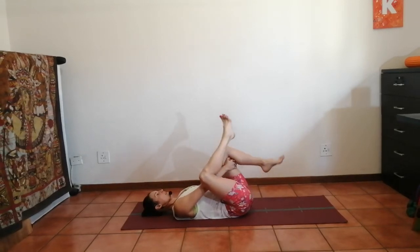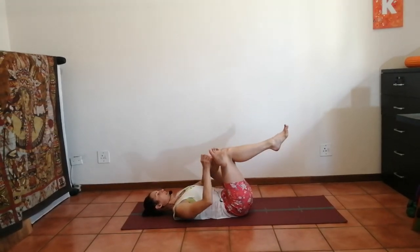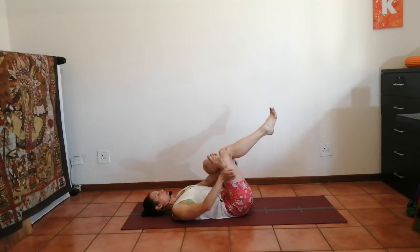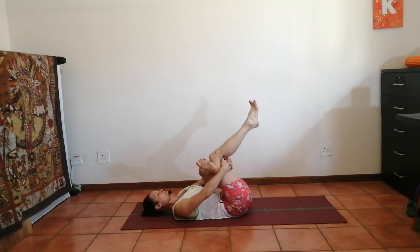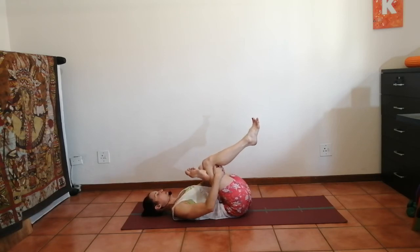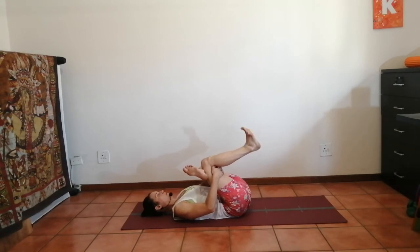Release and switch sides. Figure 4 on the other side. Hold the leg, pull it in, maybe try push the knee away with the elbow. Deep breaths.